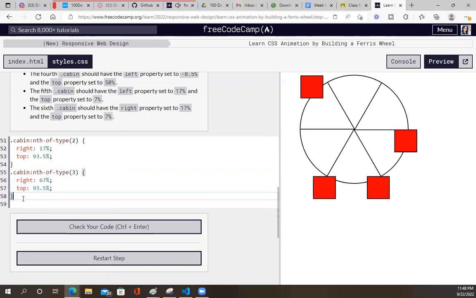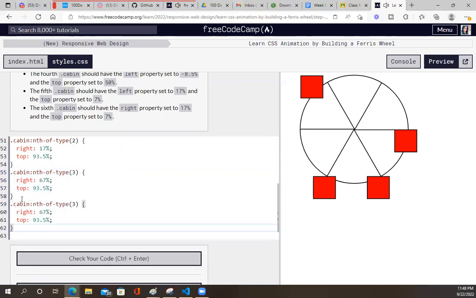Let's copy and paste this whole thing because literally it's the same jazz, but just different numbers, you know. Oh, this is a left.